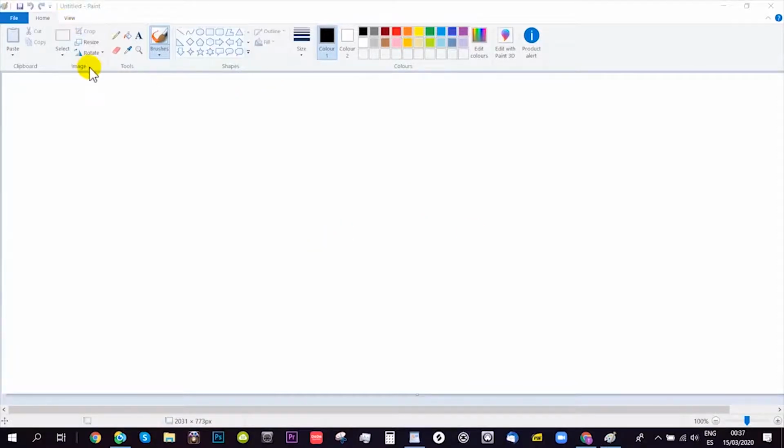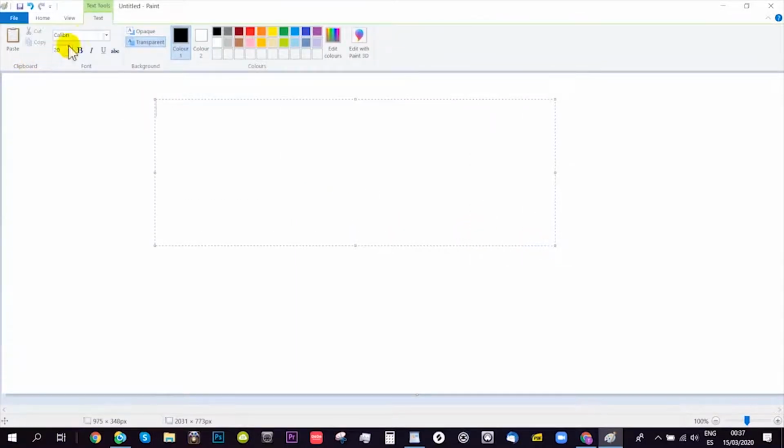Now it's pretty good because you can draw and you can also type. Okay, so let's type something. Let's put subject. Okay, nice and very simple.